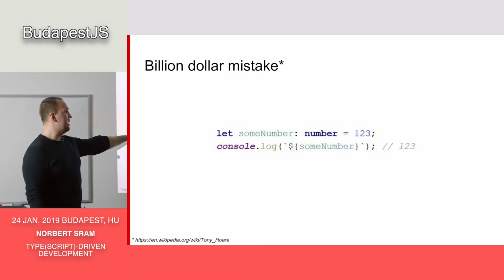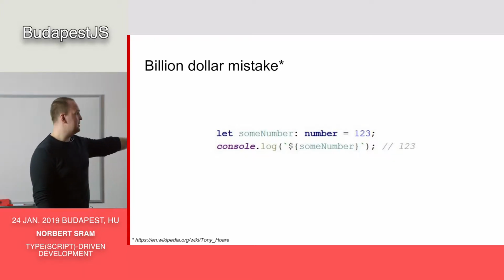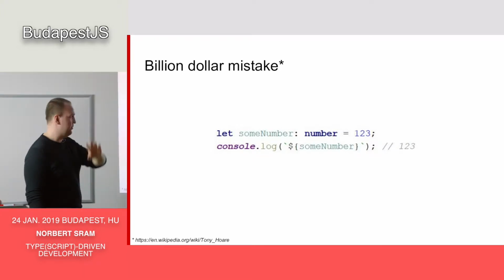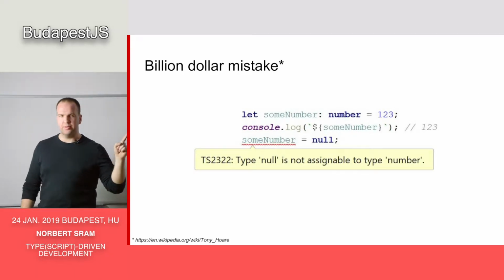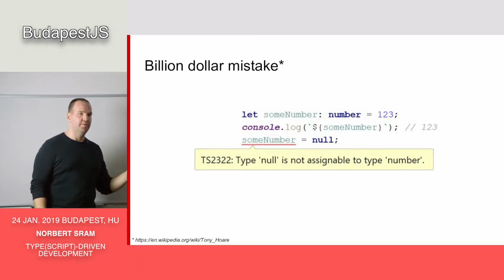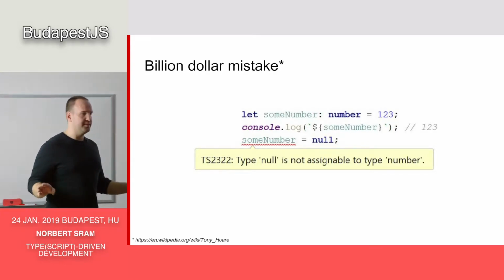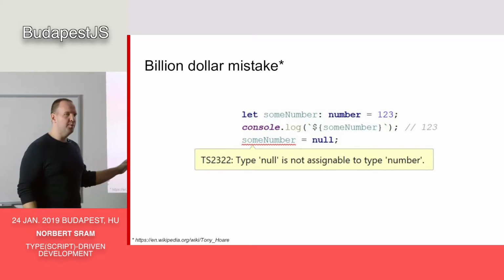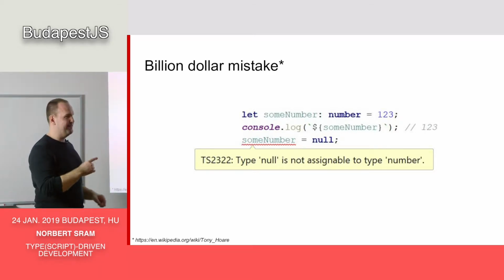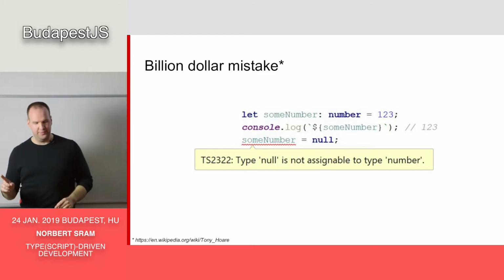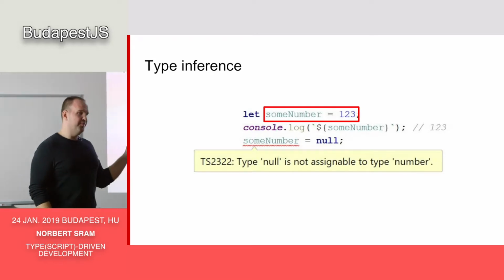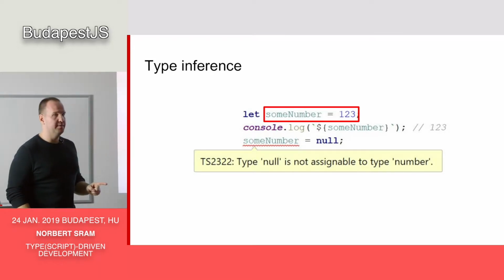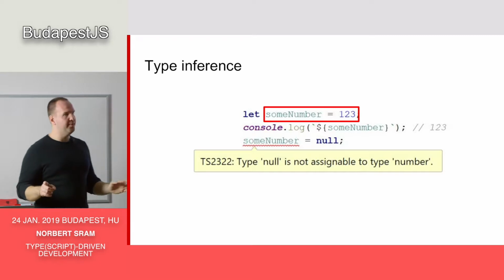So in TypeScript, as I said, that's number, that's how you declare a type, you guys know it. And what's the awesome feature? This is in strict mode. So what I'm going to talk about now is TypeScript in strict mode. Any other mode is non-existent. And in strict mode, it will tell you that, hey, that's a number. You're not going to assign null to a number. And even if I remove the type annotation, type inference will say that that's a number, not number undefined null, that's a number. Same error.